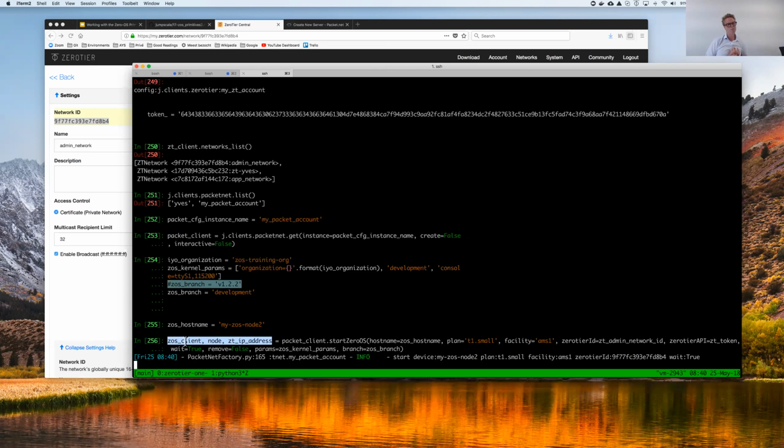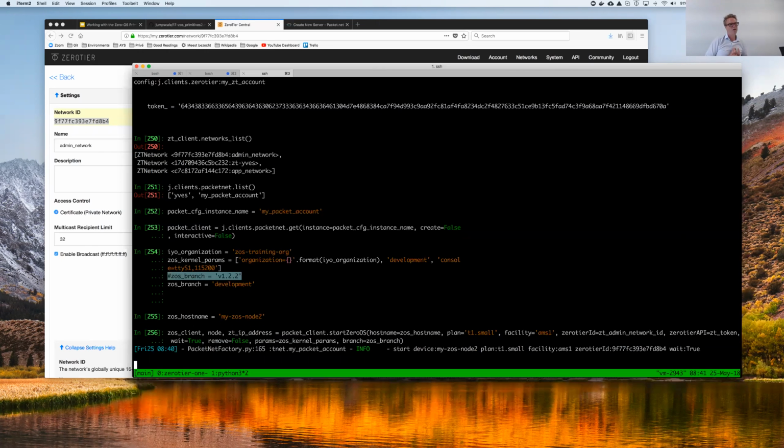Remember, in the previous session when booting a VM on OpenV Cloud, providing the iPXE, we still had to create the configuration instance for the ZeroS manually. This is one of the things that is done for you by this Packet.NET client. It also immediately creates a client for you, so a configuration instance for that ZeroS node, and returns it as a return value. Furthermore, the IP address is nicely returned, and the node interface.